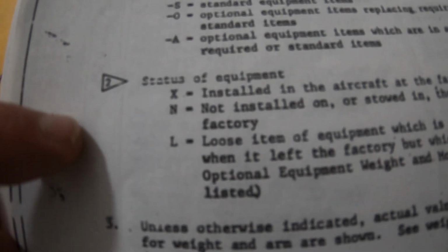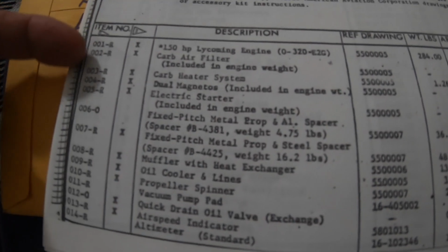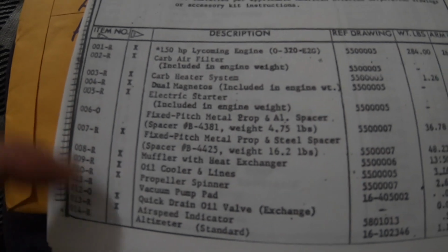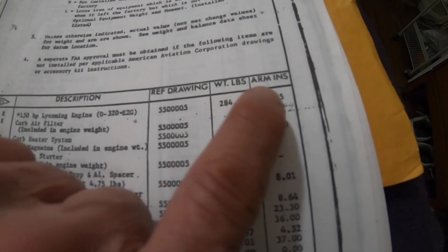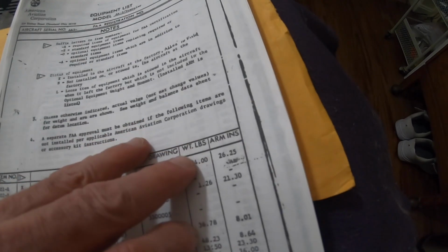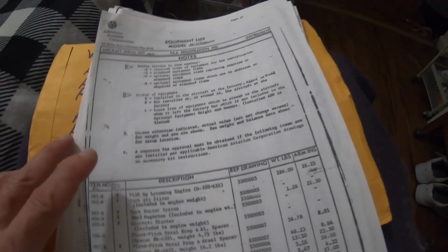And you can pick what aircraft you want, the Yankee, the 1A, the 1B, the 1C. And then for the four place, you have the Traveler, the Cheetah, and the Tiger. And so those are the equipment lists as they came from the factory. Those were pretty much photocopied. And then because they are PDFs, you can bring them up under an editor, strike out the lines you don't have anymore, put in the equipment you do have. Bob's your uncle, and the FAA would be happy.